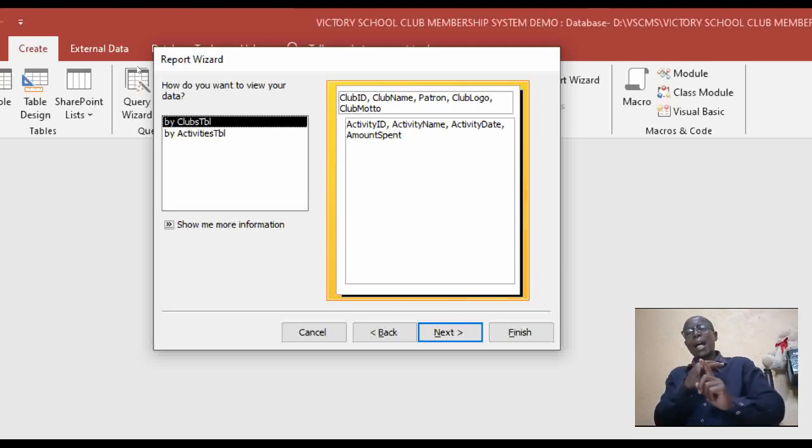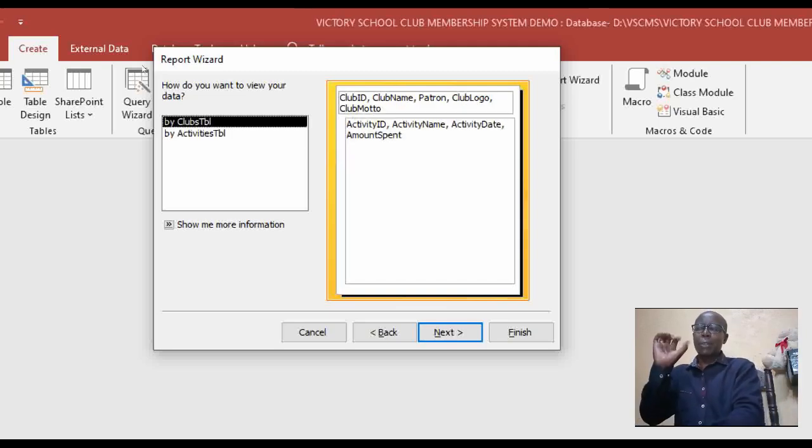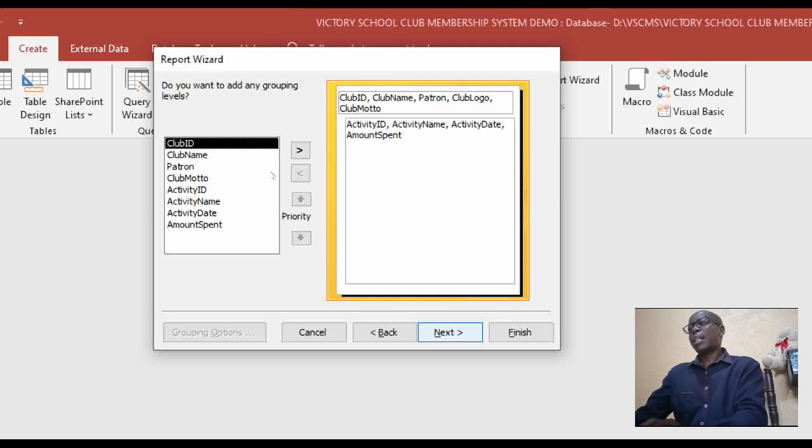In this case, I am thinking of club ID. Where do we have the primary key among the two tables? It is in clubs TBL. Then the foreign key is in activities TBL. So if you use activities TBL, it will just be a list of clubs plus an activity, another, and the picture will not come out the way we want it. Carry on to the next step, guys.